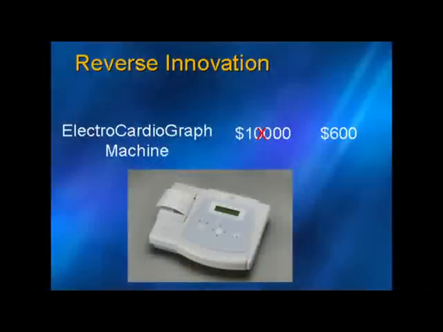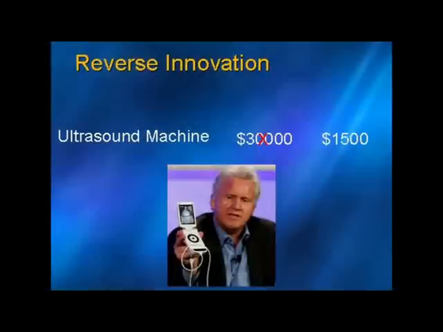Is it possible? Well, you can see electrocardiograph machine, ECG machine, cost $10,000. The GE Healthcare asked a question in Bangalore, can we do it for $600? Looks ridiculous, isn't it? They did it. Next, ultrasound machine, $30,000. Can we do it in $1,500? Looks ridiculous, is it? No. Jeffrey Immelt is holding it.